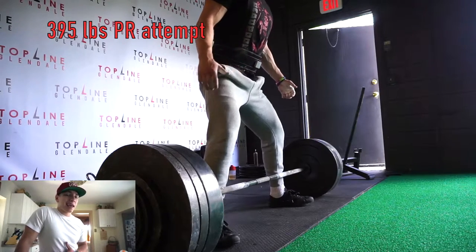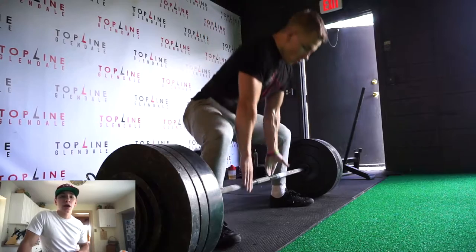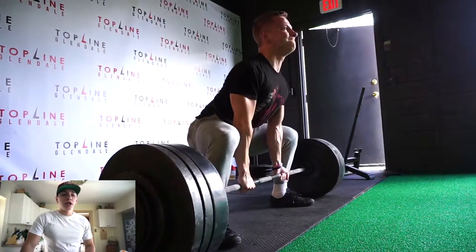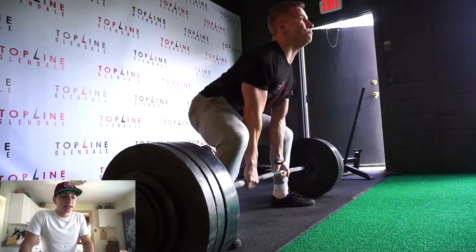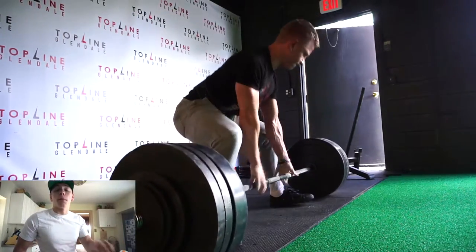And you're doing that at what you would consider maybe 50 or 60% of the one rep max on each exercise. So you're still greasing the grooves, as I like to say. You're still working on the movements, working on the technique, and you are just doing it at a much lower percentage than you normally would.